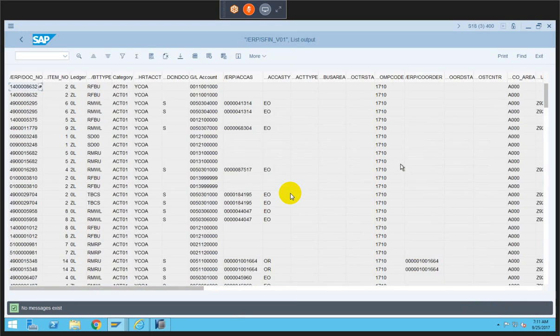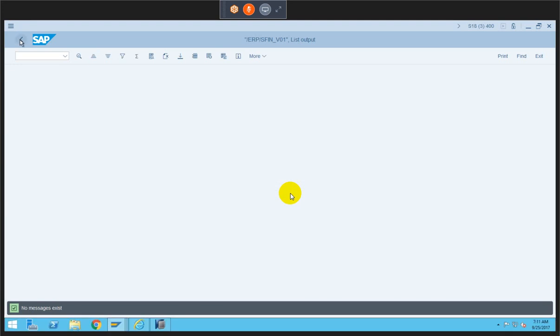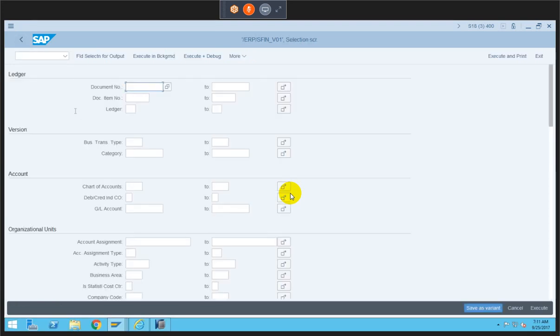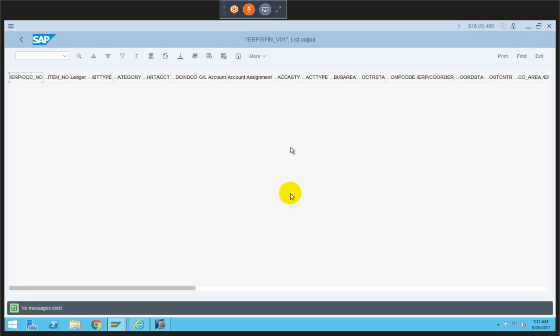Now you want to test it. If I post any transaction in ECC, whether it will show in this table in this virtual provider or not. Let's go back. Let's say we created a GL account, 1001. Let's see if something is available here or not. Nothing is available.